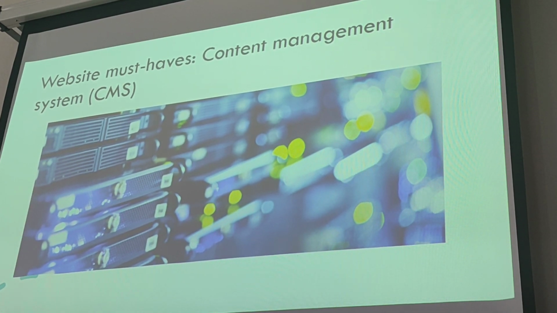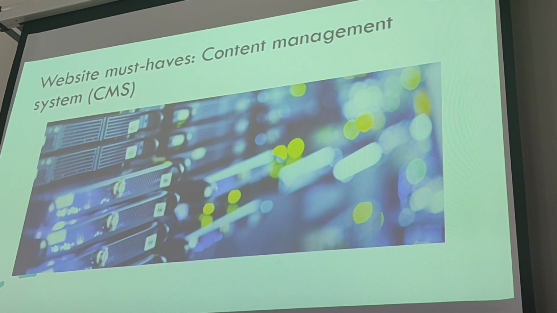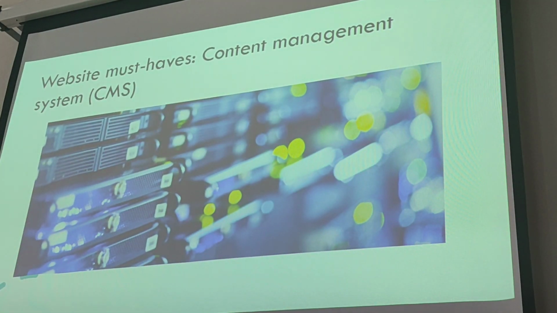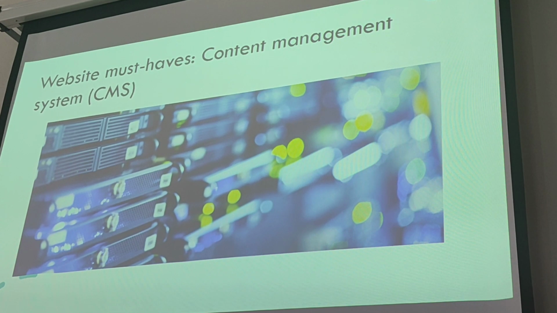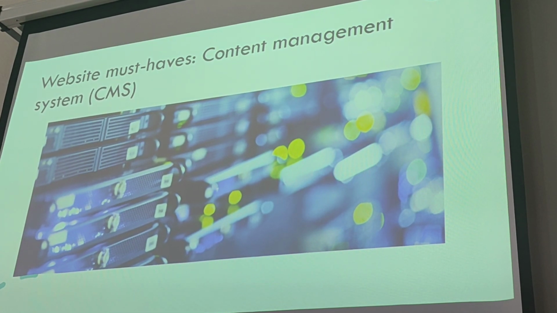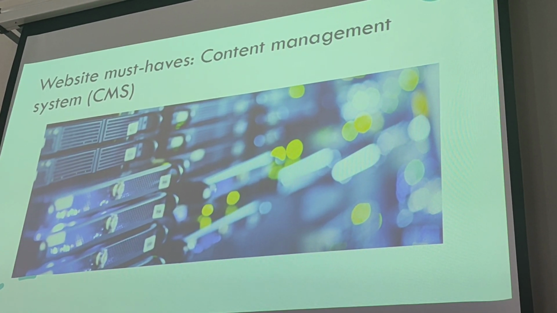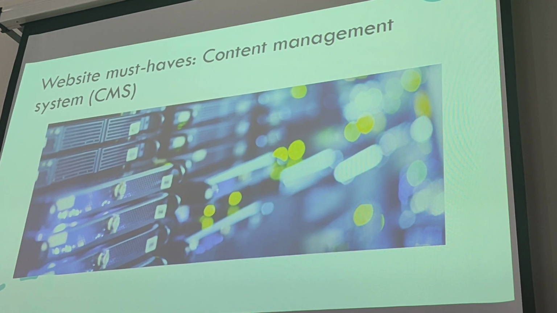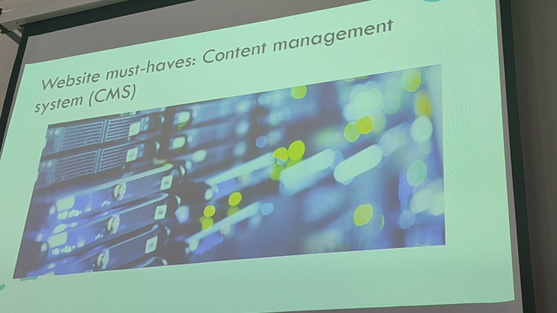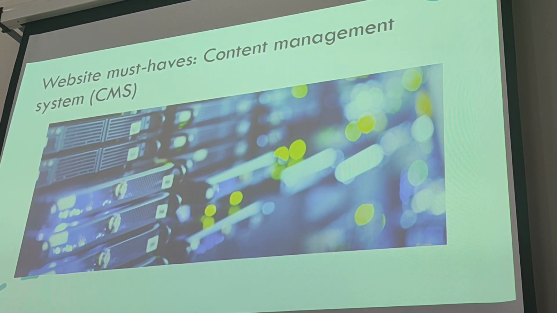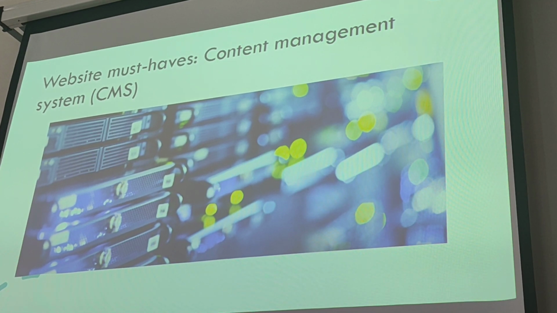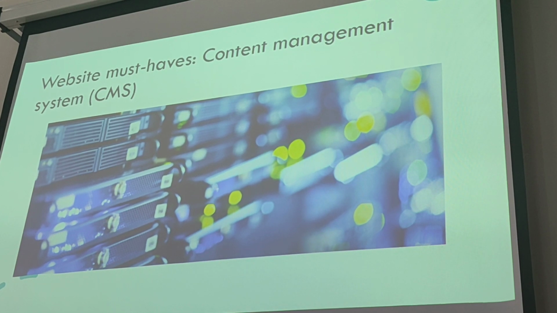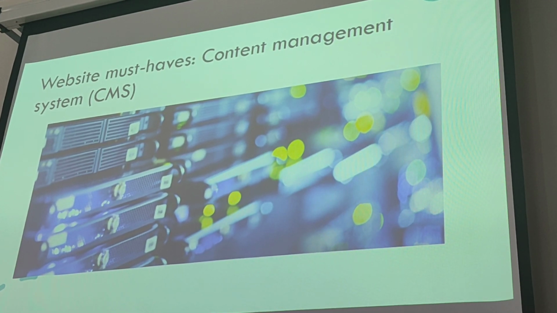Because I know lots of excellent coders who can't write a sentence for the life of them. I know lots of fantastic writers who have no sense of colour, like my student who created the lime green website. Also, if you've got lots of different people working on your website, and they've got control over things like heading size and font size and how big images are, it can ruin the look of your website.